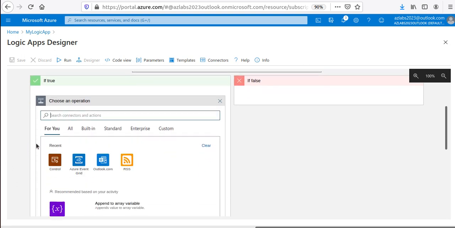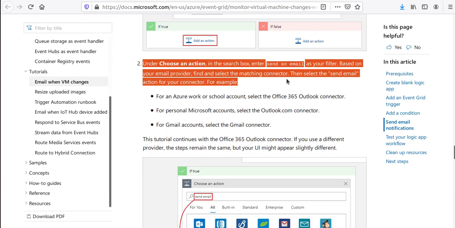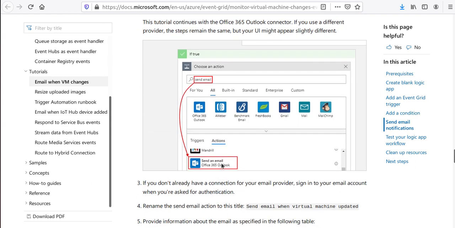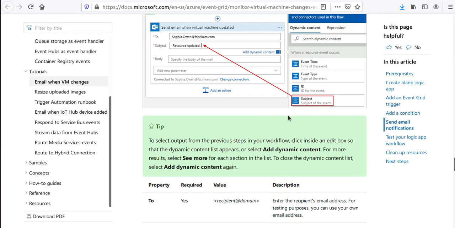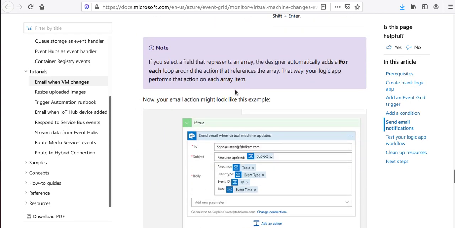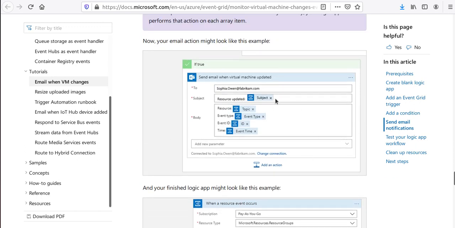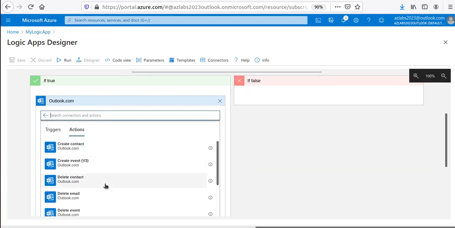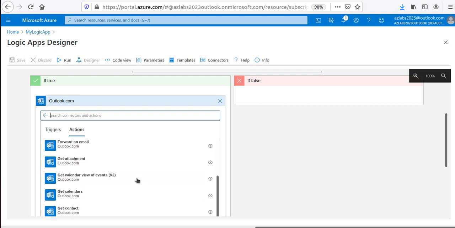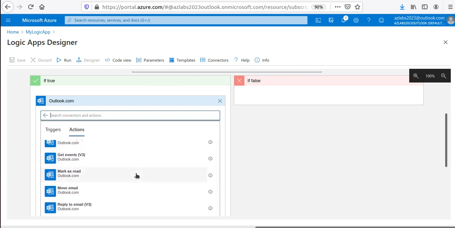Okay, so you clicked on that one, and then they're going to choose one of the email. We're going to stick to Outlook, so verify. So come back over here, choose an action, then send an email. And what you need to do, they're using, as I said, they're using Office 365, but I'm not going to use that. So this part won't be similar exactly to how they're doing it, but we'll do something similar but using the Outlook. So let's just do that. So here we're going to choose Outlook. Okay, and then it's a send email event, so you just have to go and find send email.